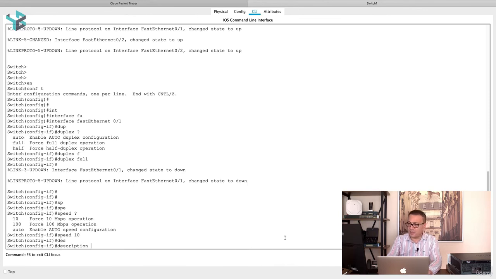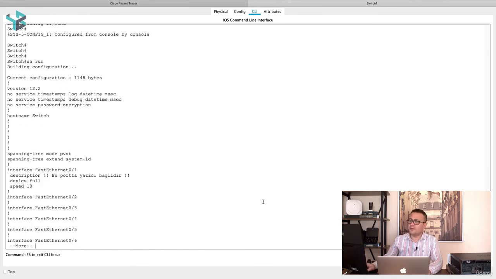Let's write a description. It depends on the printer on the port. What good is it for you to write these descriptions? If you specify which devices are connected to these ports with explanations, you can see which devices are connected to these ports when you connect to this device and look at the show running output. For example, access point is connected, IP camera is connected, or you can write that access point is connected on the second floor, or you can access remotely and see which device is connected on that port when you need to close and open that port, which is a nice feature for him.